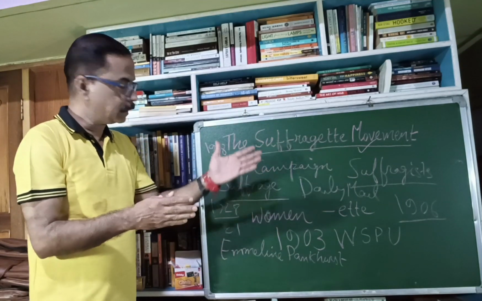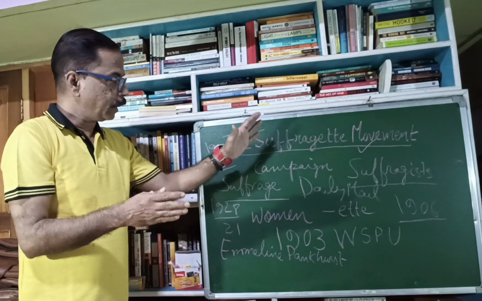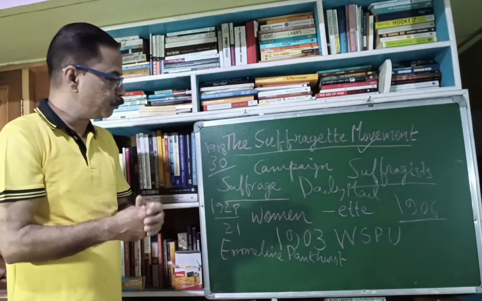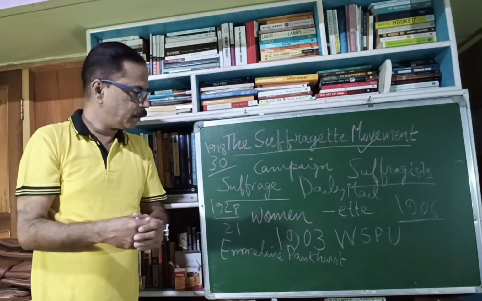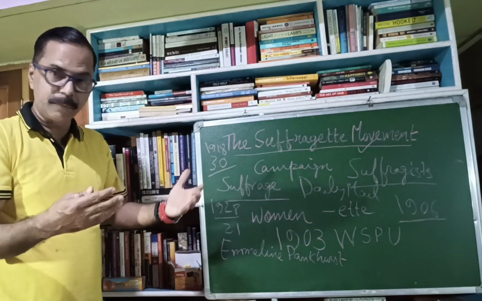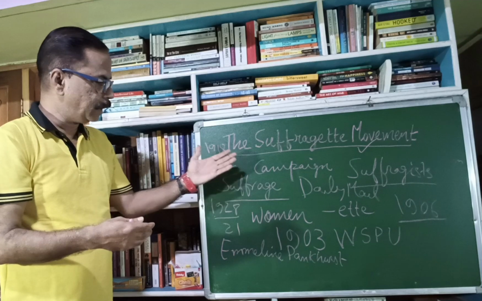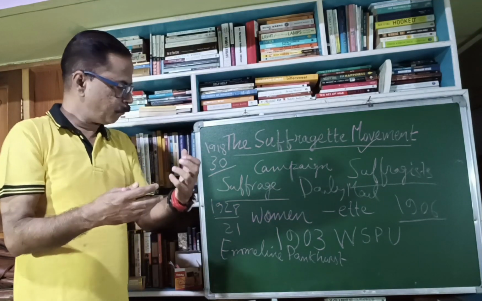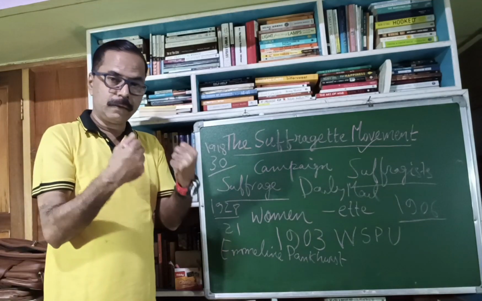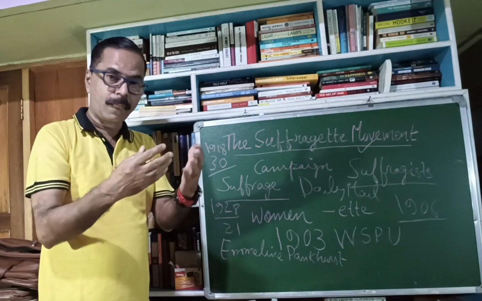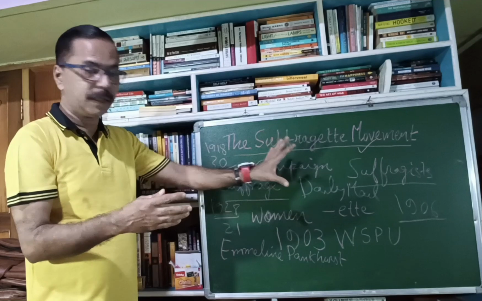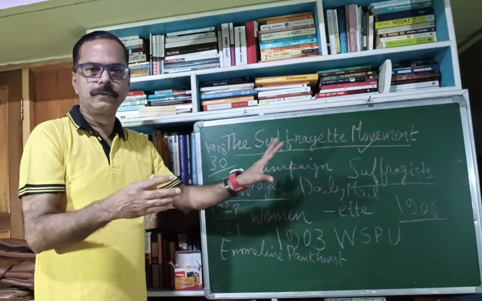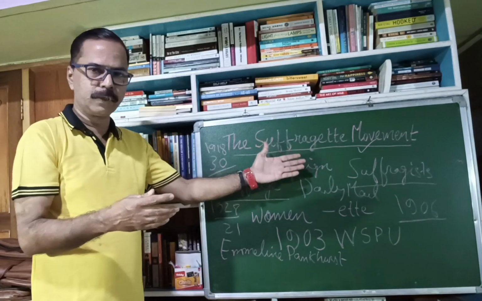This is a term which is there in your syllabus, part of the Enlightenment and modern period. You might be asked to write short notes on the suffragette movement, or even certain objective type questions might be put about names, dates, etc. So I hope this has been of help to you. This will help you in understanding the women's movement, feminism as a whole, and also this particular movement called the suffragette movement. So I hope this will stand you in good stead.